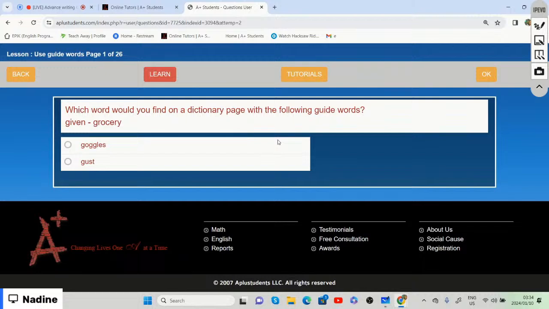So the words that come between given and grocery, is it goggles or is it gust? So goggles or gust. So we need to basically find the word that is between.